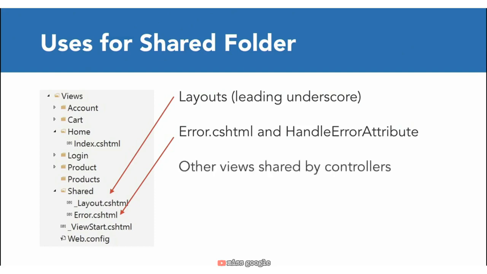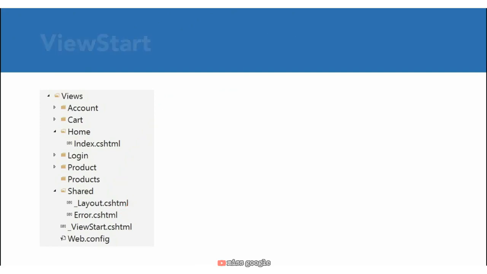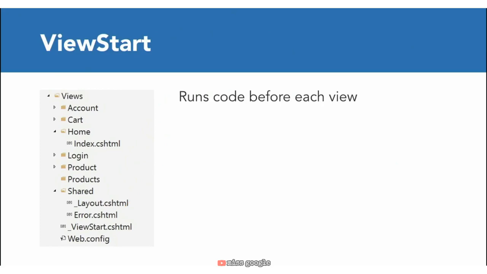Finally, if you'd like to create a view that is shared by multiple different controllers, you can put that in here as well. Based on that search pattern, it will be found if that view name isn't found in the controller-named folder. MVC5 also provides a _ViewStart.cshtml or .vbhtml file.